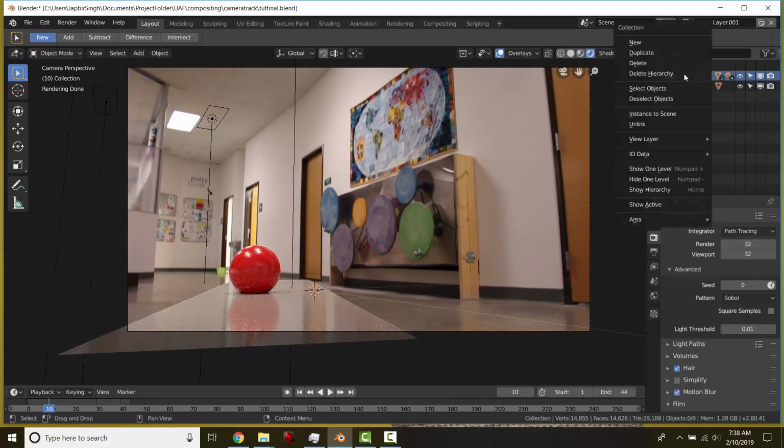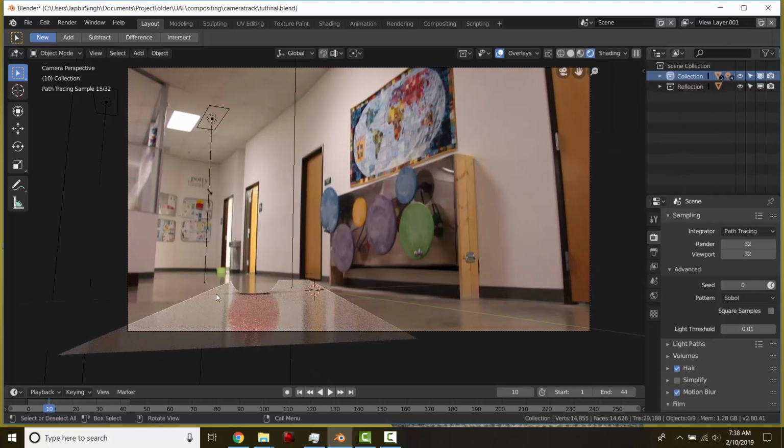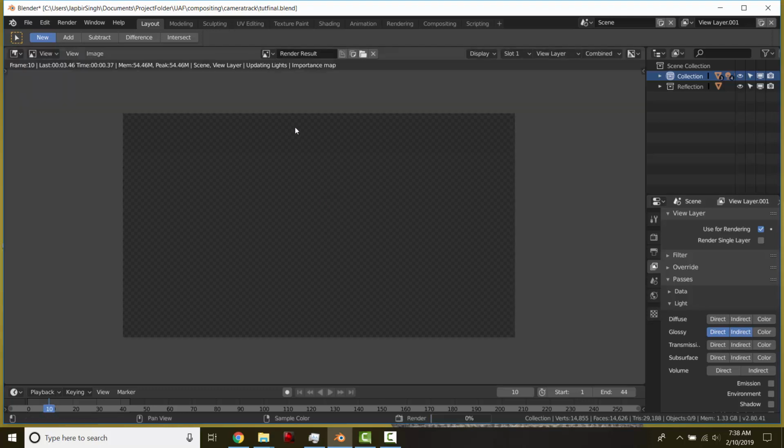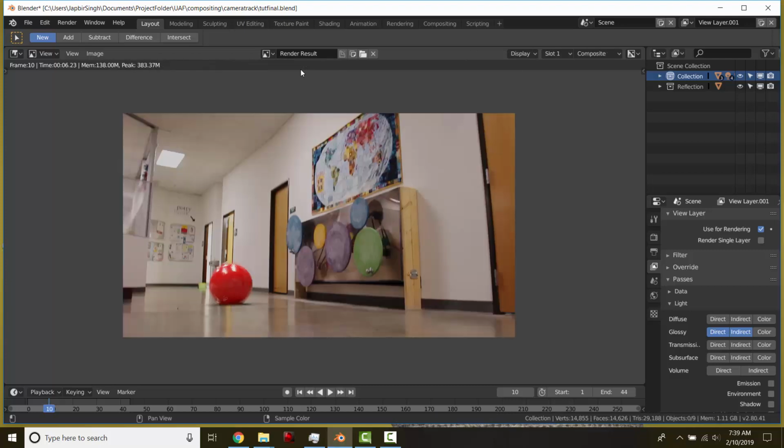That top collection, I'm going to right click and say view layer set holdout. So anything that was in that collection is going to become basically invisible, a mask. Okay. The last thing, we're still in this view layer 001. I'm going to go to passes, and instead of just having a render, I want to isolate the glossiness. I'm going to isolate direct and indirect glossiness. So now when I render, it should render out two layers: the first view layer, and then view layer 001.